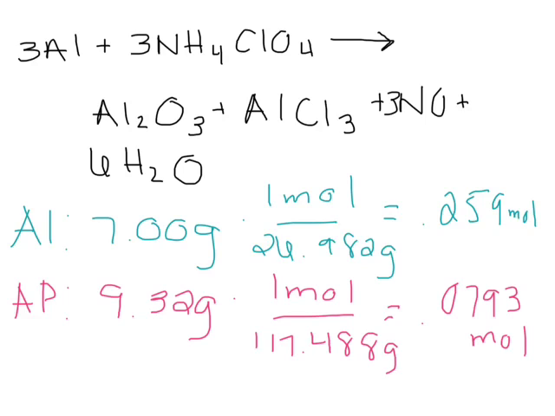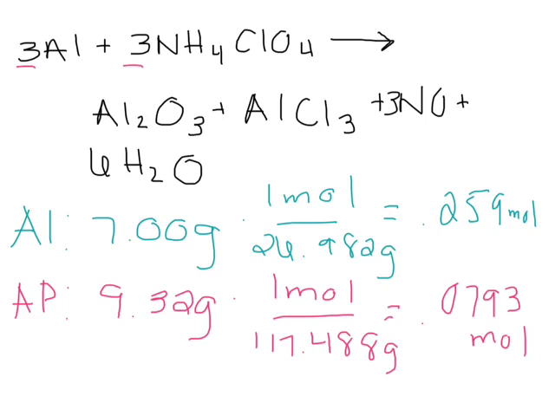So to find the limiting reactant, you would see which number is smaller when it's broken up into the amount with the coefficient in front. However, for this problem, you don't need to do the dividing method because both coefficients are the same, and it is obvious that the aluminum molar count is significantly higher than that of the ammonium perchlorate.